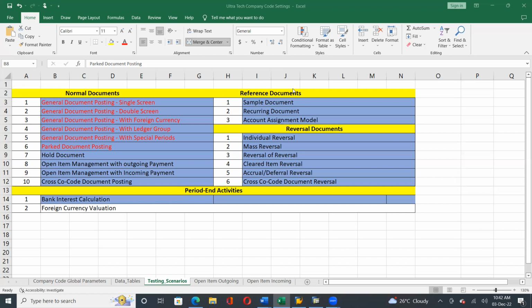First difference: parked document will take normal document number ranges, whereas hold document will take external document number ranges.